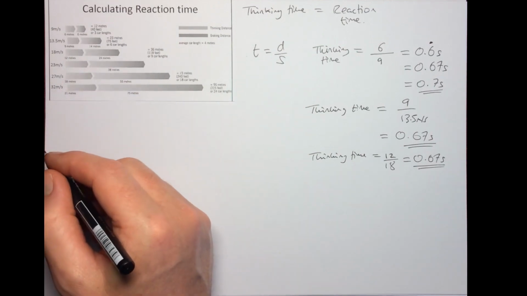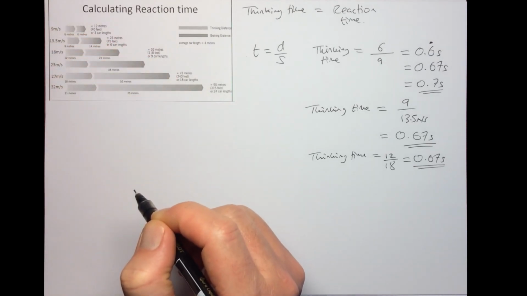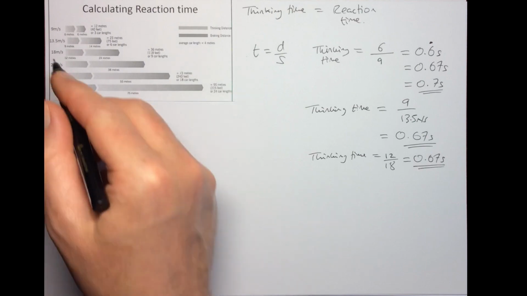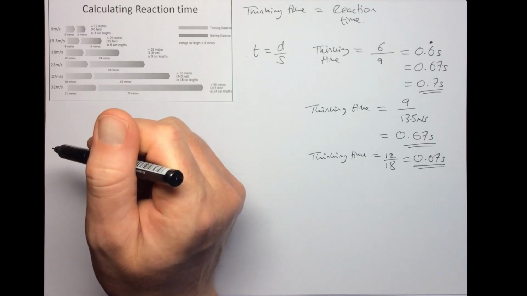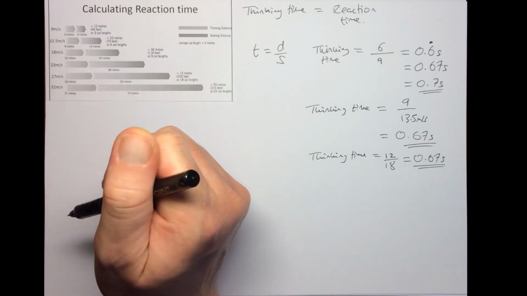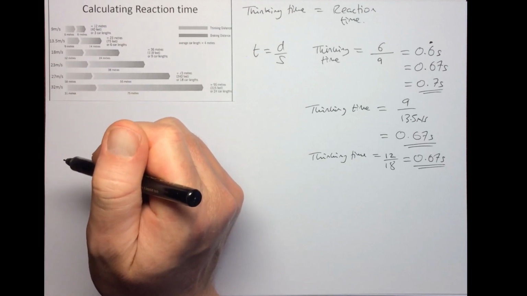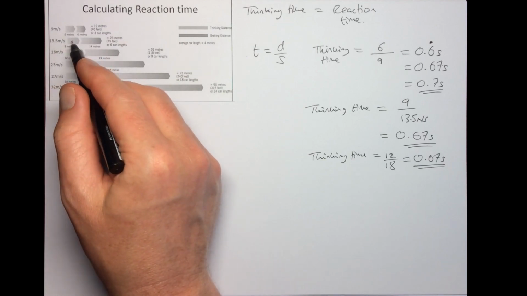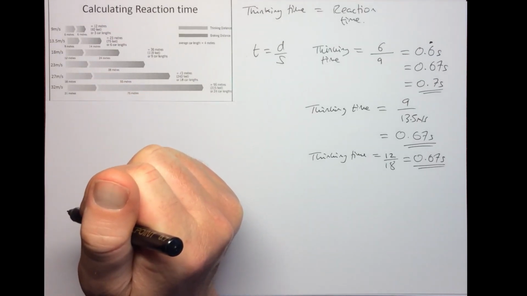Now, you already could have worked it out. We know that every time this speed goes up by 4.5 here, or in some cases here it's going up by 5, isn't it? Again, that's down to rounding. But when you see these speeds increasing here, every time these speeds increase, you can see that the thinking distance is going up by 3 meters.